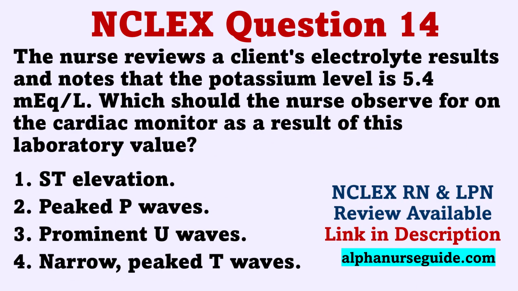The nurse reviews a client's electrolyte results and notes that the potassium level is 5.4 milliequivalent per liter. Which should the nurse observe for on the cardiac monitor as a result of this laboratory value? 1. ST elevation. 2. Peaked P waves. 3. Prominent U waves. 4. Narrow peaked T waves.